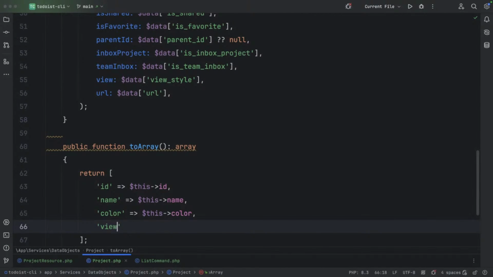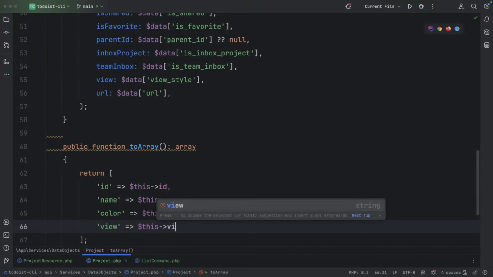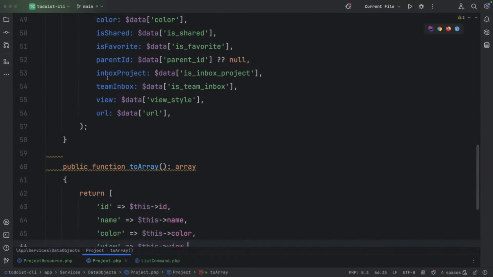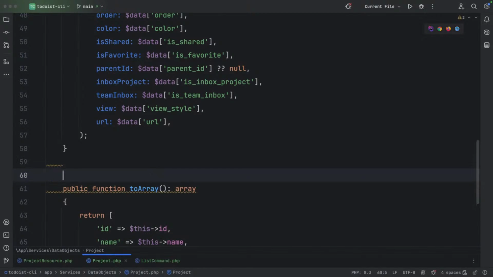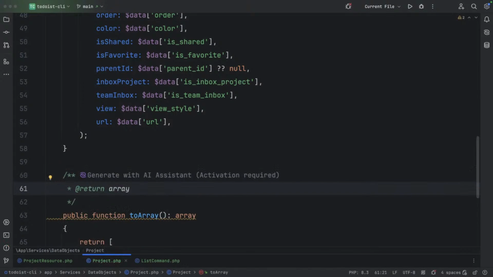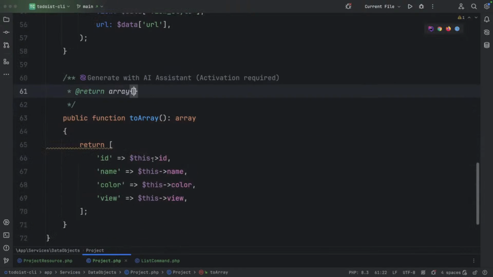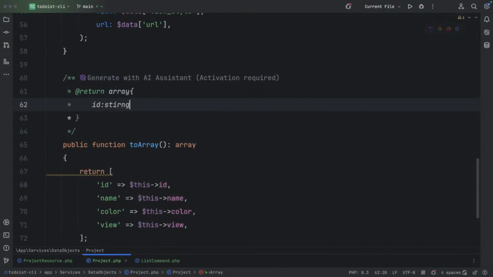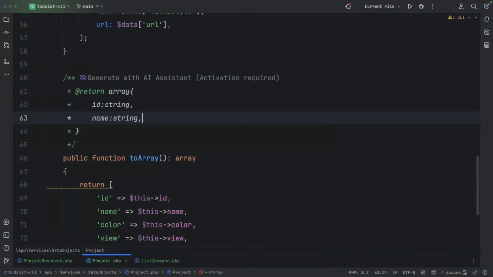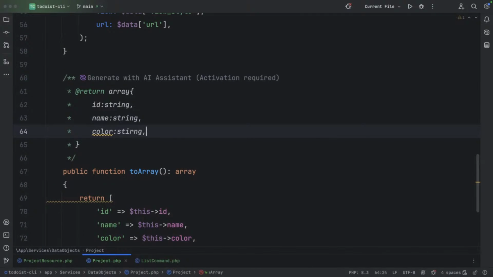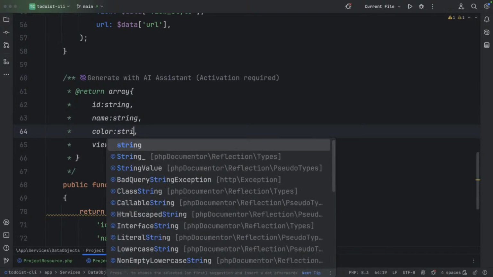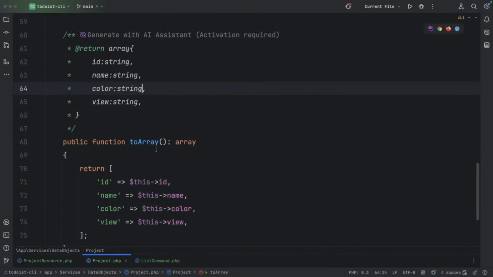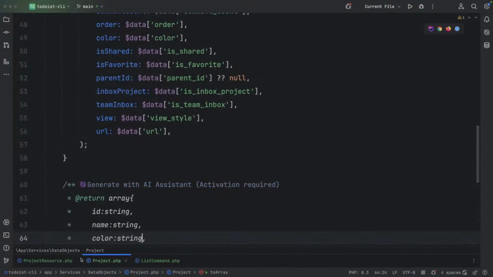And we're going to return the view as well, so this view style. All the parent stuff, favorite, shared, we can expand upon later if we find we actually need or want that. So what we're going to be returning is an ID, which is a string, a name, which is a string, color, which is a string, and a view, which is a string. And there we go. Suddenly, we're looking good.